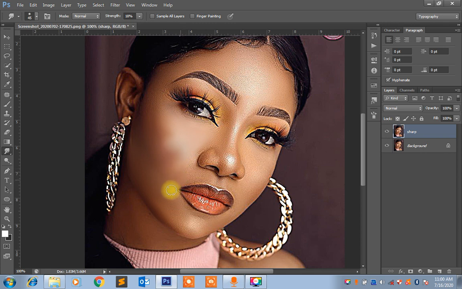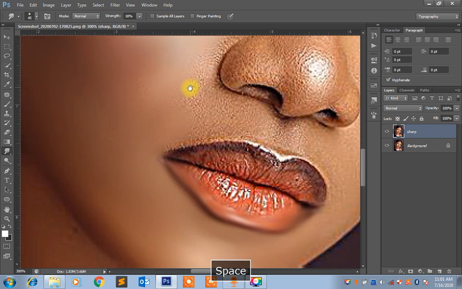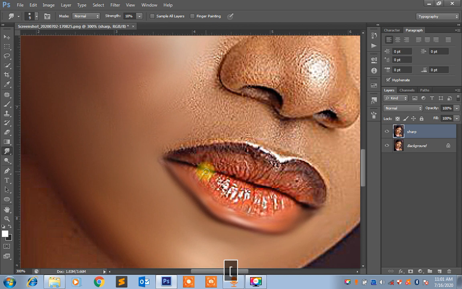Smudge like this. When you notice how I'm smudging, I'm not crossing like this or like this. I'm smudging according to the line of the face, like this. Like our lips, it went like this, so I'm following it the same way. If I zoom in, I can see a line here inside our mouth. It went down, so I'm going to take it down. Everything I'm going to do here inside is up and down, not sideways.